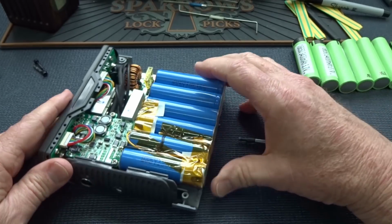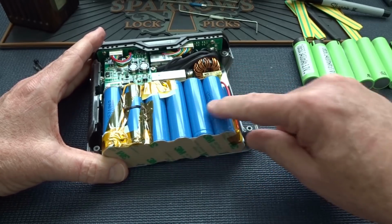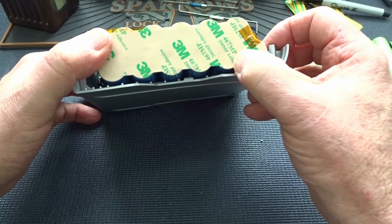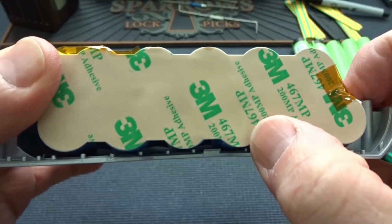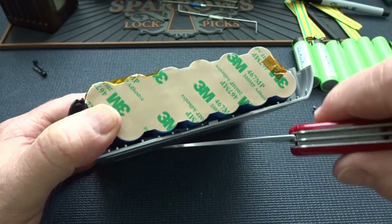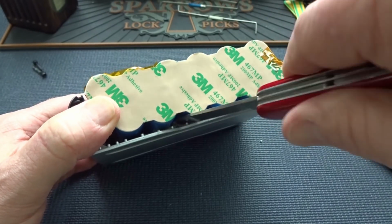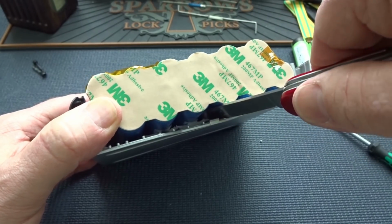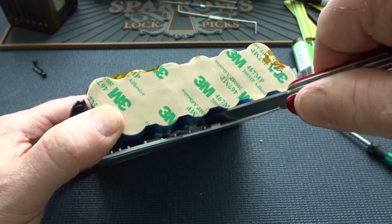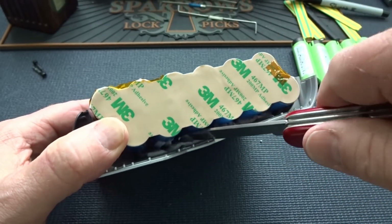Now everything's exposed. What you're going to find, though, is that, again, unlike the Sherpa 50, the 100 actually has the batteries glued down with a piece of double-sided sticky tape. And if you look in there, you can just see it. So what I like to do is get either a screwdriver or a knife and very gently start from one end, just start prying it up just like that. Try not to short out your batteries. That would be a bad thing. So just keep prying it like that until you work your batteries loose. Let me go ahead and do that and I'll get back with you.